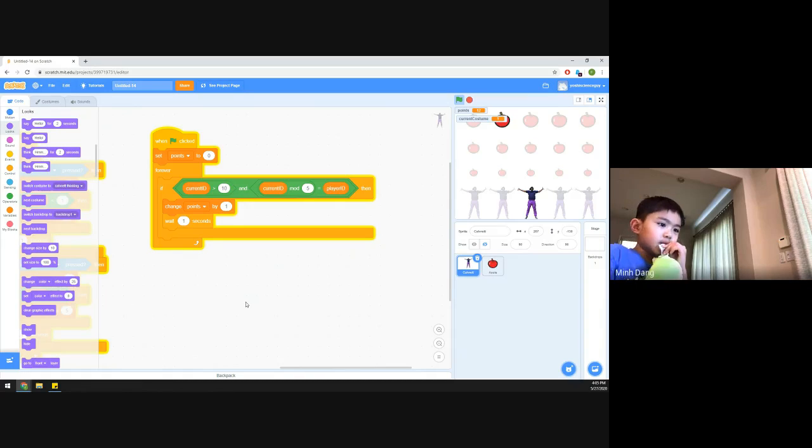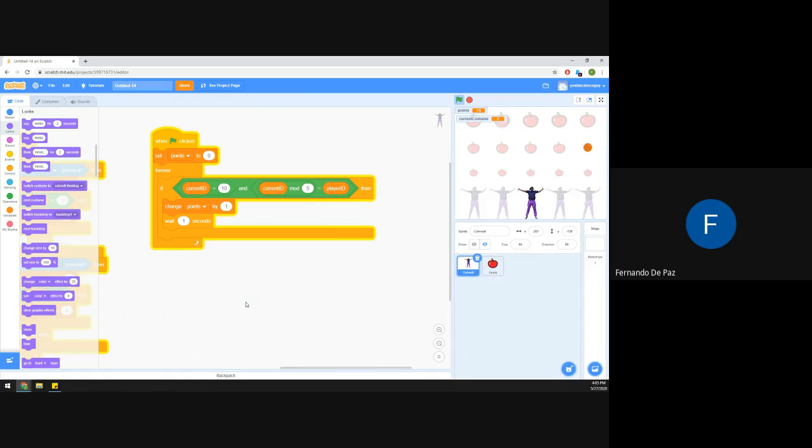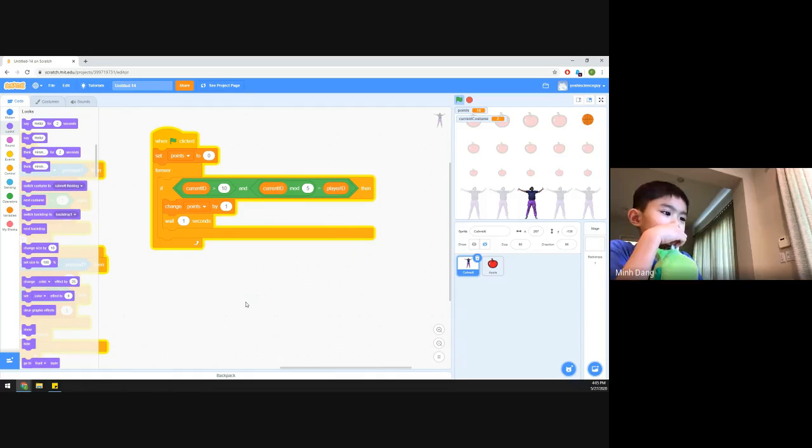Does it work? Yeah. And if you go under it, you lose points.